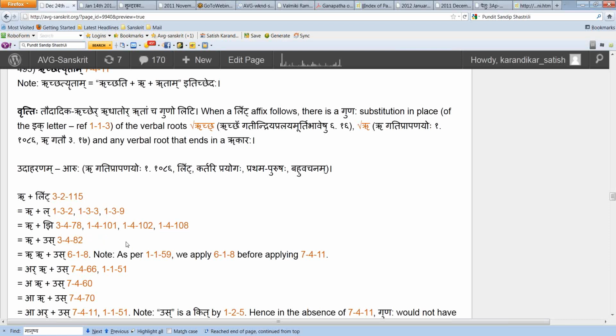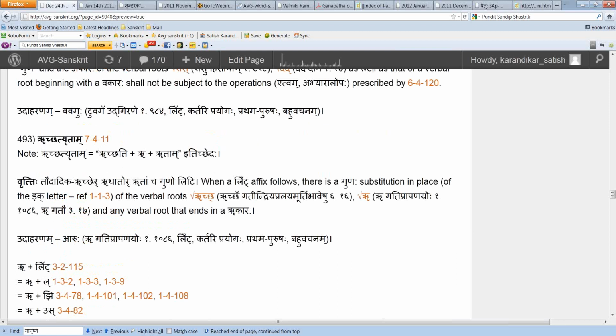Now as we have already seen in many examples, by Dirvachane chi, there should be no aj adesha done if abhyasa is pending. There will be no adesha in place of the ach in the angam based on an ach which is dvitvanimittakam. The ukara of Us is dvitvanimittakaha because based on the Us we are going to do abhyasaha. And based on the same Us, we are looking to do a guna adesha by 7.4.11, Richatya Rutam. So this guna adesha has to wait until abhyasa is done.